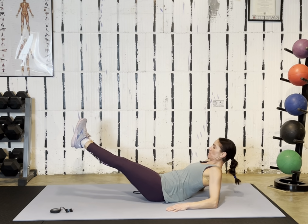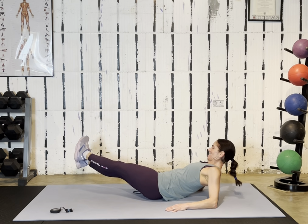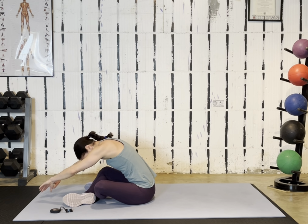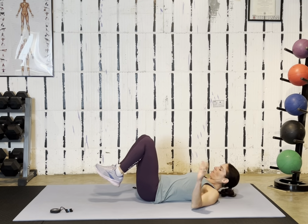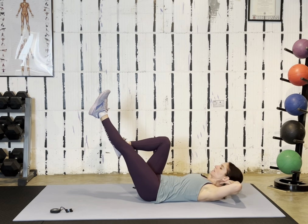Get 3 more sweeps. Over 1, over 2, last one, and relax. Again, pull forwards just to get a quick little stretch. We have 2 more exercises, those jackknife crunches. Start on either side, 1 leg straight, 1 leg bent, lift and crunch.